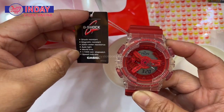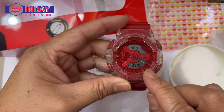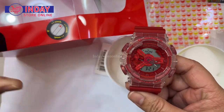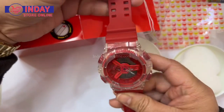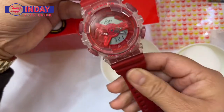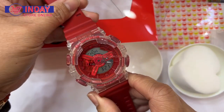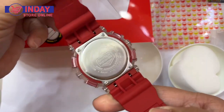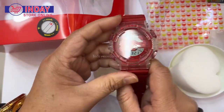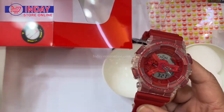There's a speed indicator and world time. I usually have customers asking why their analog hands advance — sometimes there's a magnet in your place that affects it, so you have to check for magnetic fields. The strap here is also rubber — it's a nice and cool watch. I think this watch is going to sell fast. And here is the back of the watch. Red is often limited edition, especially with this design.